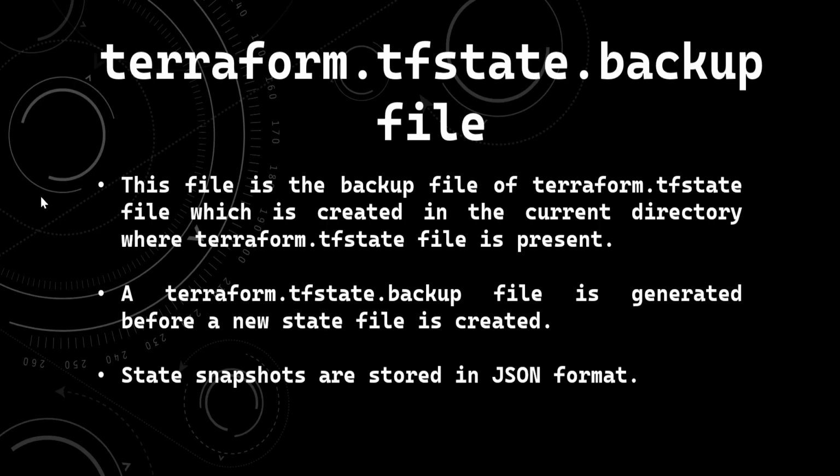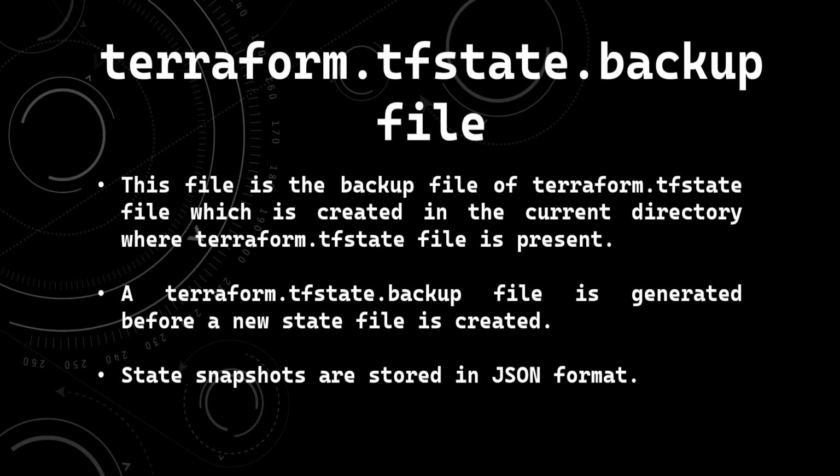So what is the terraform.tfstate.backup file? This file is a backup file of the terraform.tfstate file which is created in the current directory where the terraform .tf file is present. A terraform.tfstate.backup file is generated before a new state is created. Now, in our case, there is no state because there are no resources getting managed by Terraform.